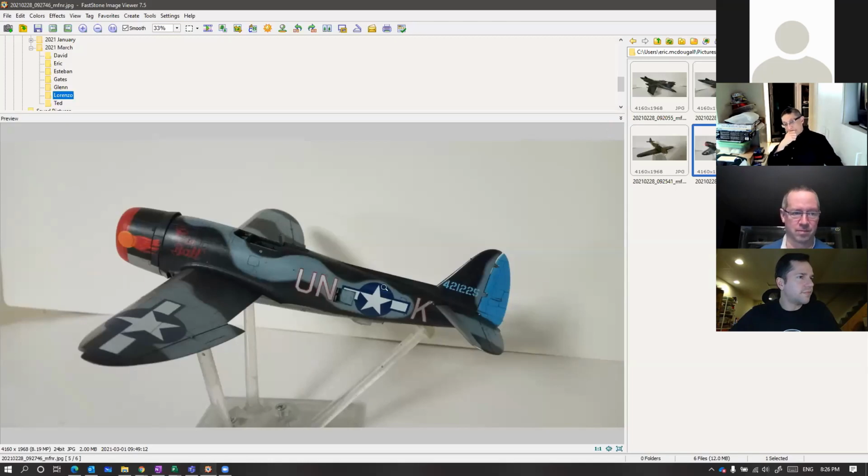I just don't have the patience to do masking and all that. You thin the paint enough to a certain point and it'll just come out nice. Oh, you're an anti-masker. I get it.